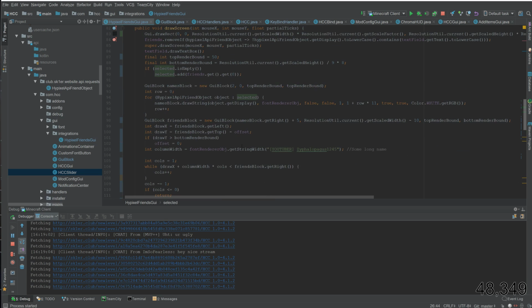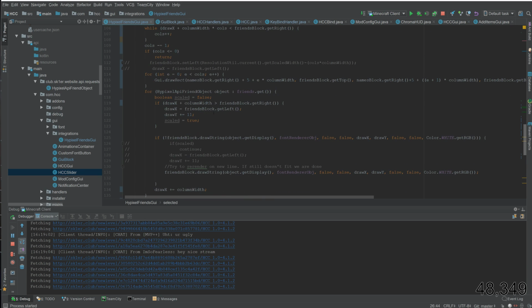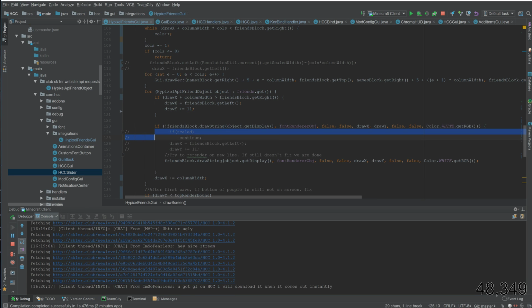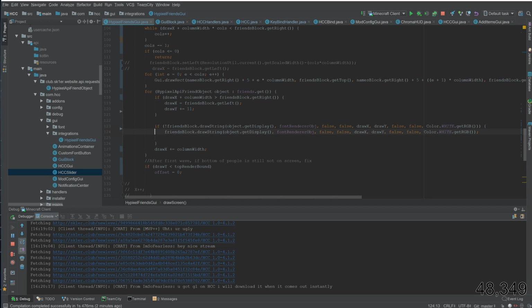I hate Quig. Remove that. No longer. Whoa. Okay. This actually doesn't need to be a thing anymore.